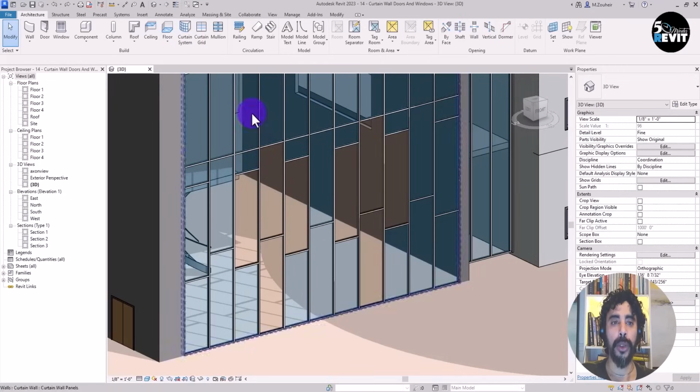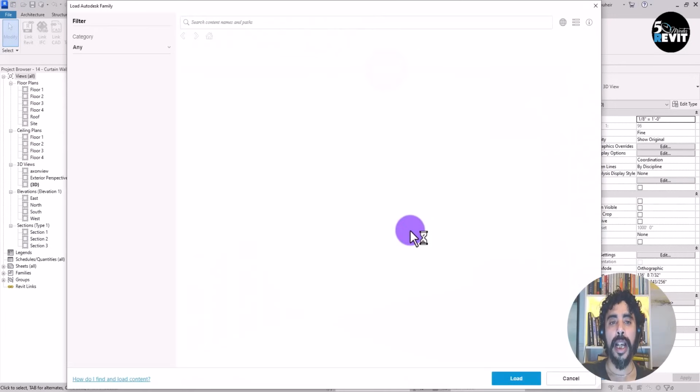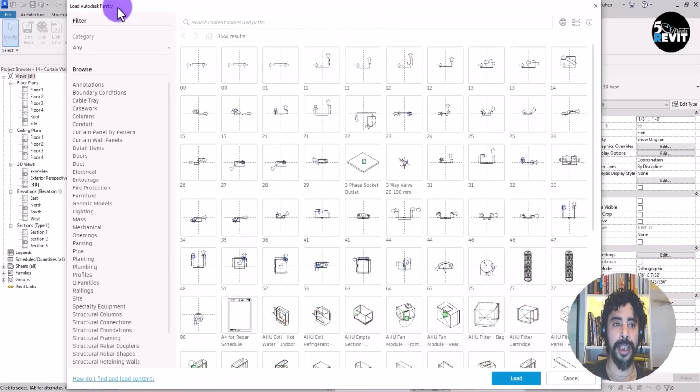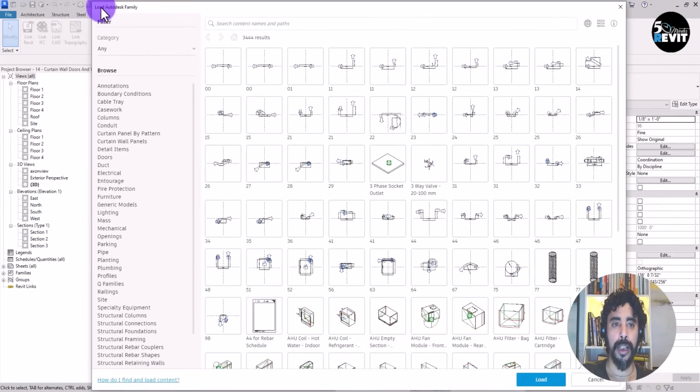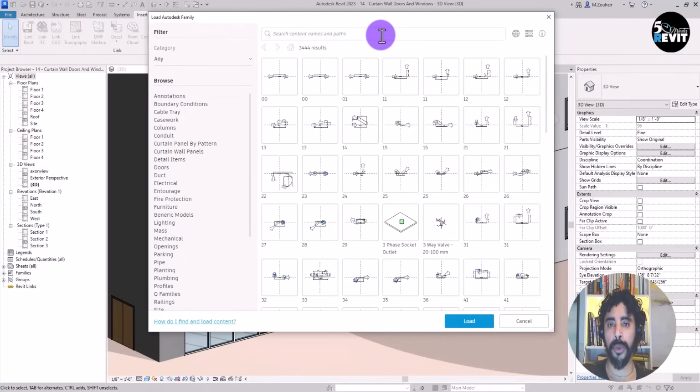Before, I go to insert and go to load Autodesk family, and now I have in here the Autodesk family that I can use to load the doors and windows for a curtain wall.